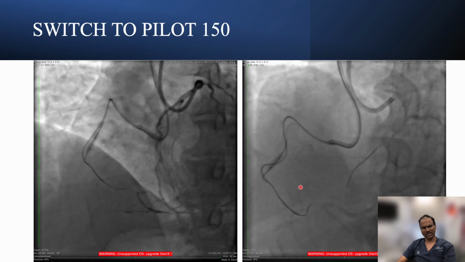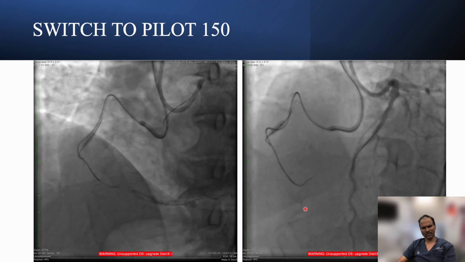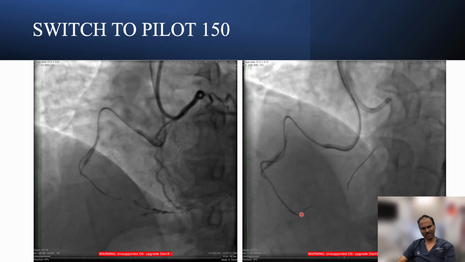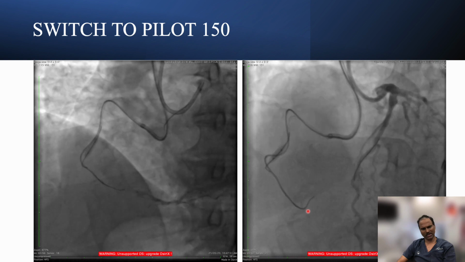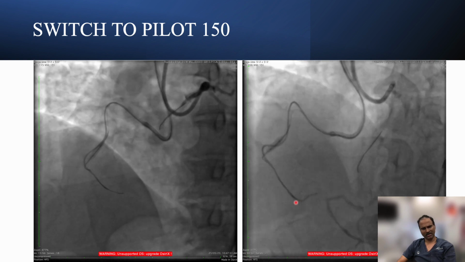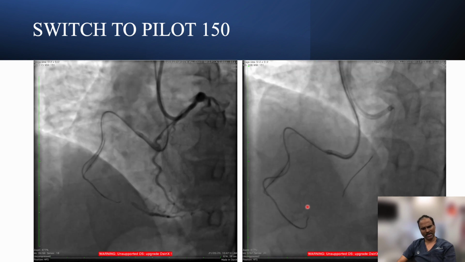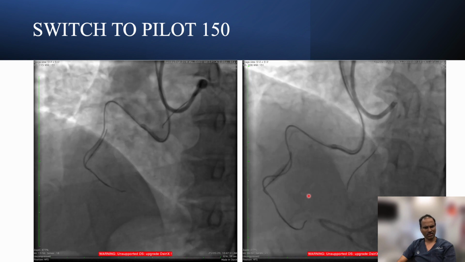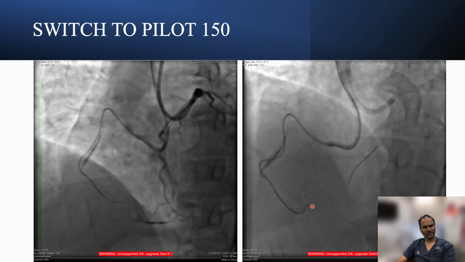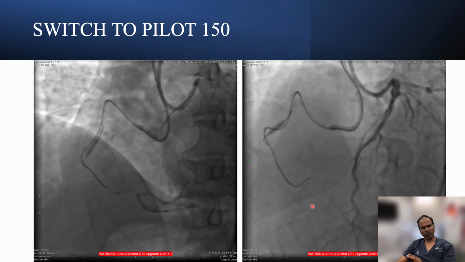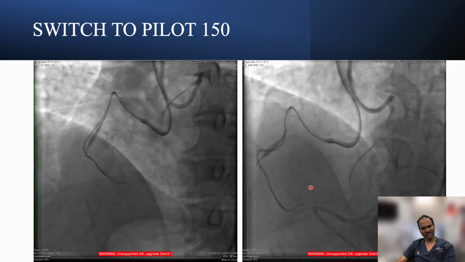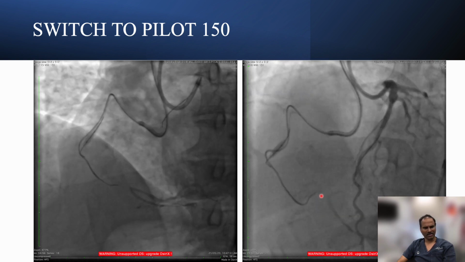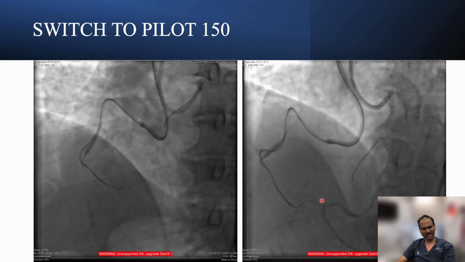So once this wire is beyond, originally we wanted to bring the knuckle beyond this loop, that is up to this point. Since it is stuck here, we brought a pilot up to here, and now we advance this Corsair beyond this loop. Once the Corsair is beyond the loop, here literally it is a straight segment, which can be crossed with a directable wire like Gaia 3.